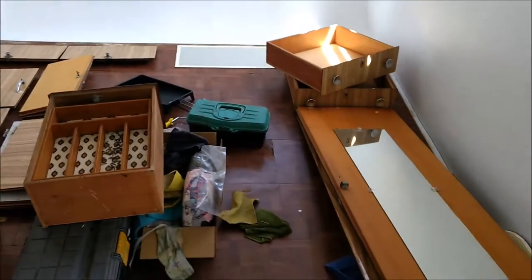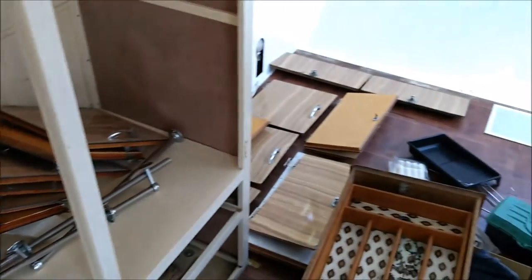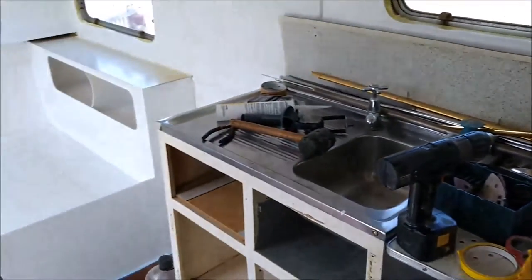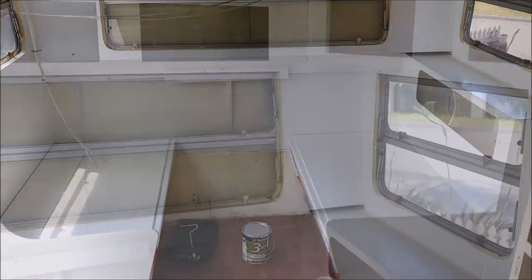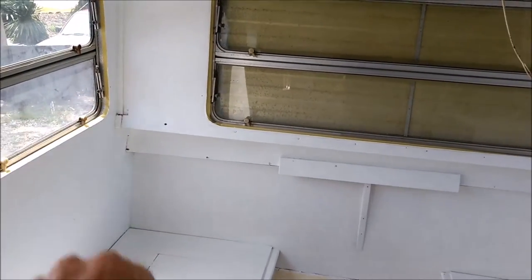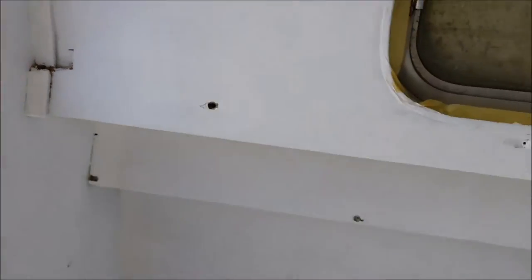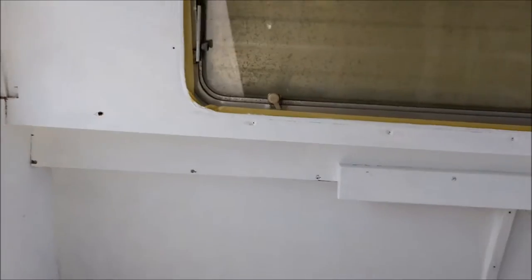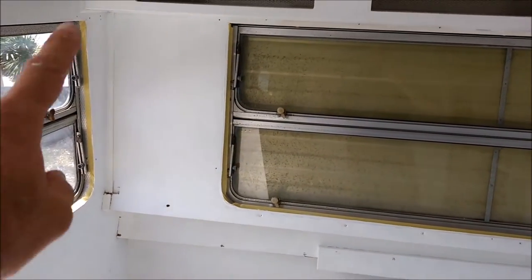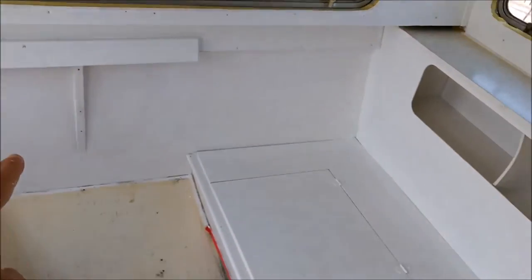And there are all the cupboards and doors, they're the doors for each of the overhead cupboards. So I'm moving things from side to side to get things done. As for this front section, I think I mentioned already that I'll be replacing it. You can see here how it's damaged, and there's other damage on that ply there as well. So just like the back, I'll be replacing that section and most likely this bottom section here, which means I'll have to take the bunks out in the future.